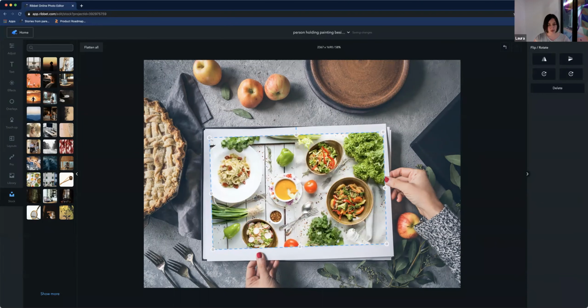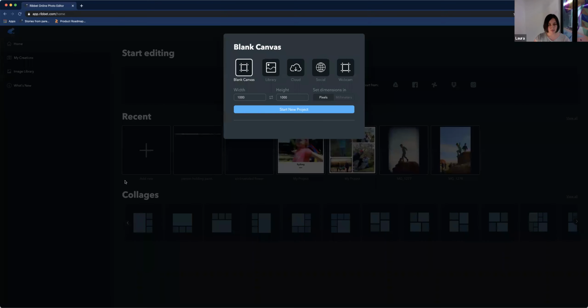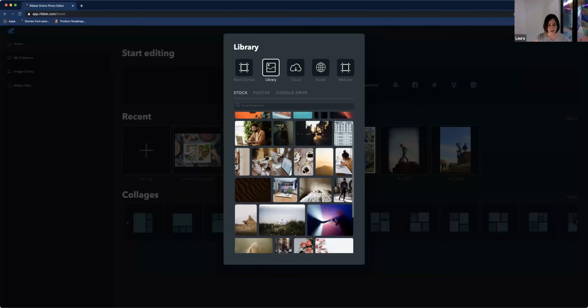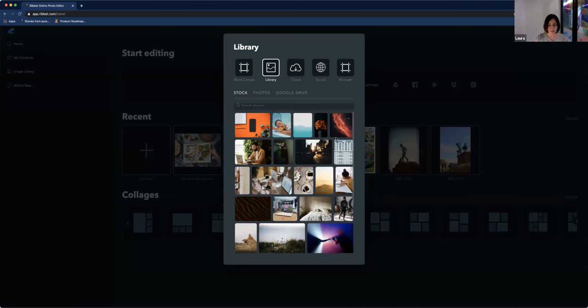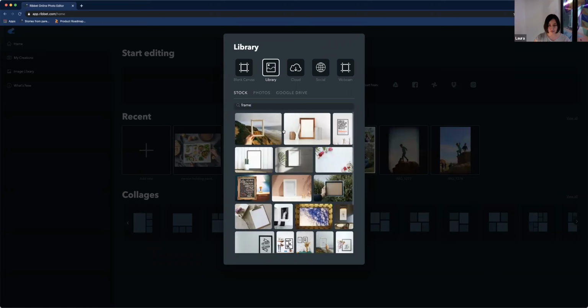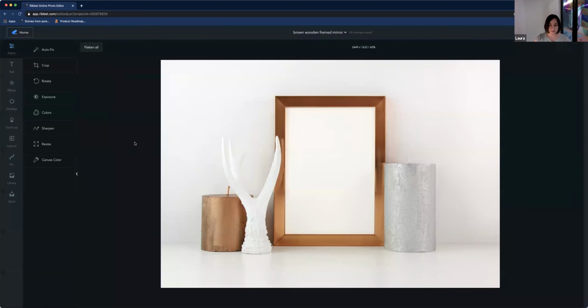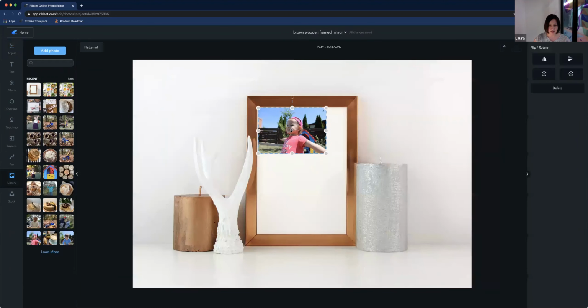So they're accessible from here, and they're also accessible when you start a new project. You just click here and you go to library, and it's the first tab that you see selected, where you can search for some stock photos. And I really like this feature where you can just use stock photos and see how your own photos would look. For example, you can look for a photo frame and see how your own photos would look if you frame them and put them on a wall. So, go here and I'll pick this one again because I kind of like it.